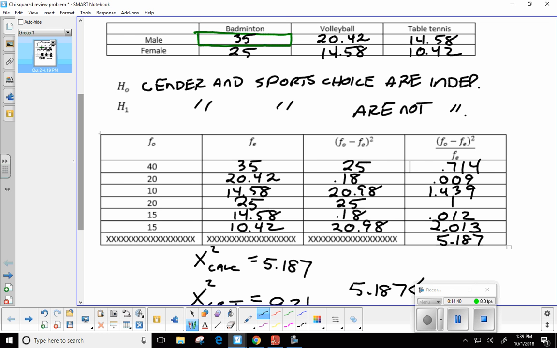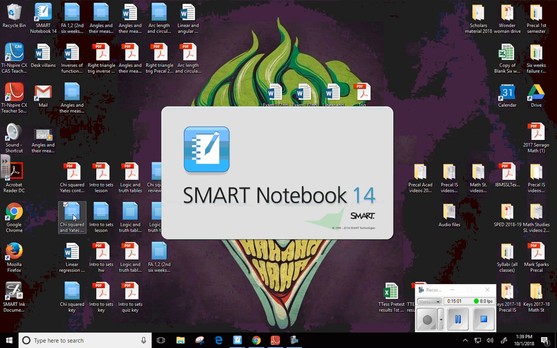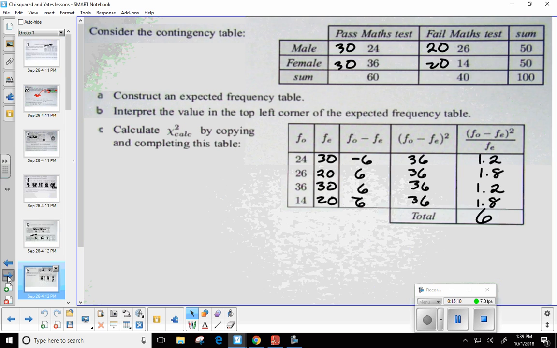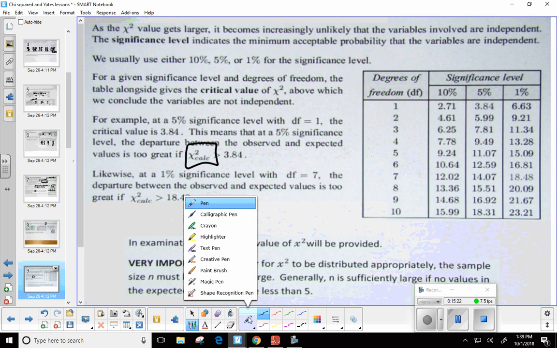Hey, Libby. So where exactly did the critical value come from? Now, that comes from a table that's already been prepared for us. You go ahead and do it. Well, I'll go ahead and pull this up real fast. Let's see here. From the notes, we were given a table where the rows were the degrees of freedom and the columns were the significance level that we could choose. So let's see here. Here we go.